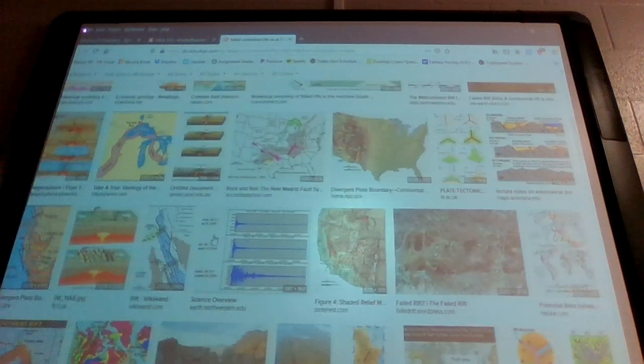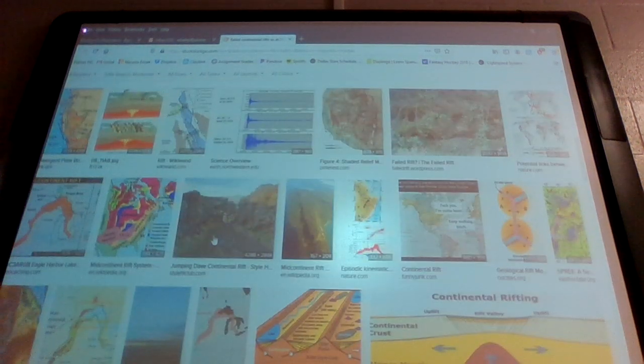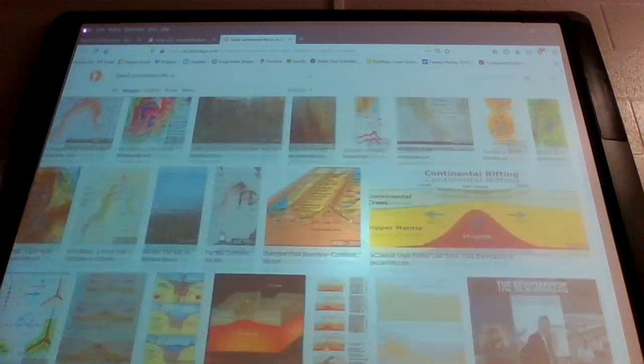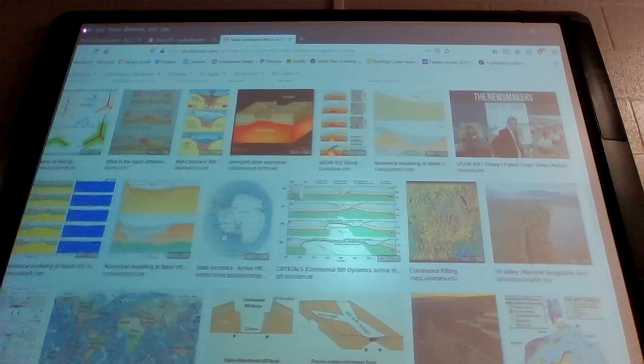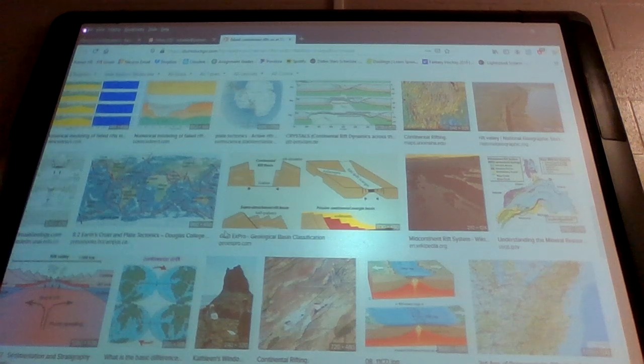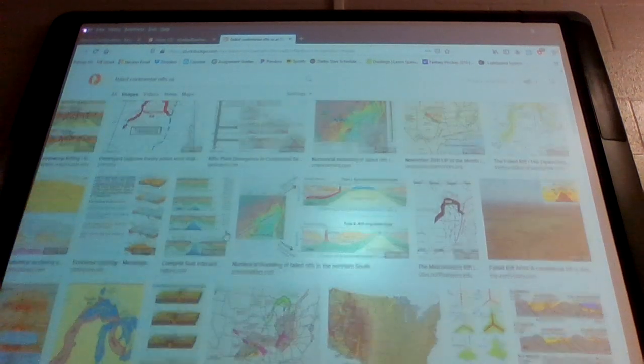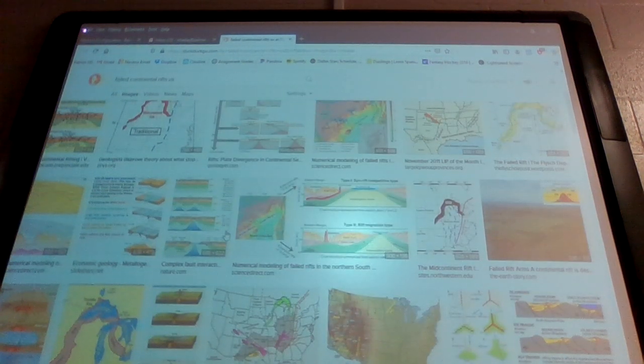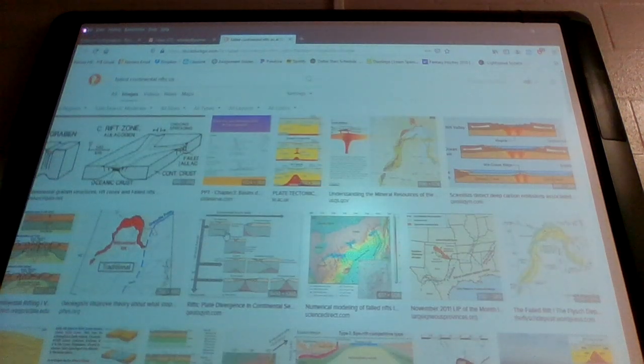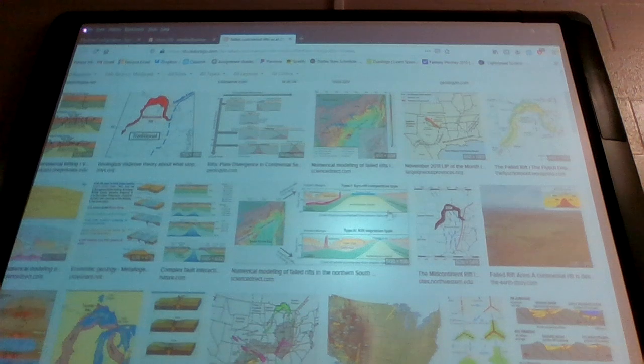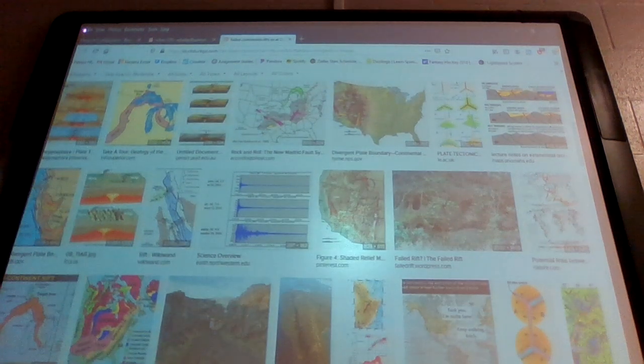The one I'm most familiar with is, where's it at? It's in New Mexico. Yesterday I found a nice image of it. Where was it? Why is it not here today? Oh, there it is.